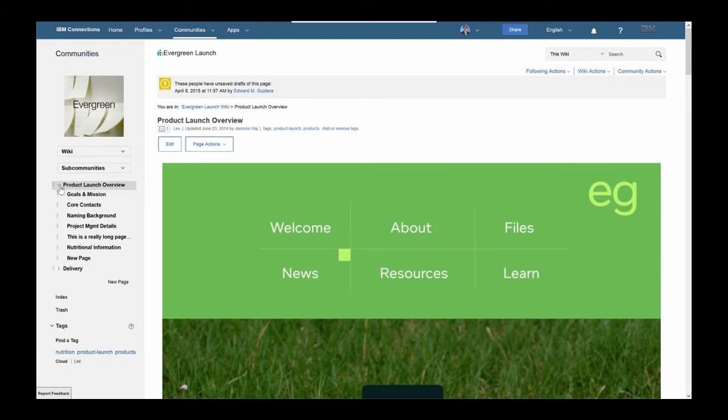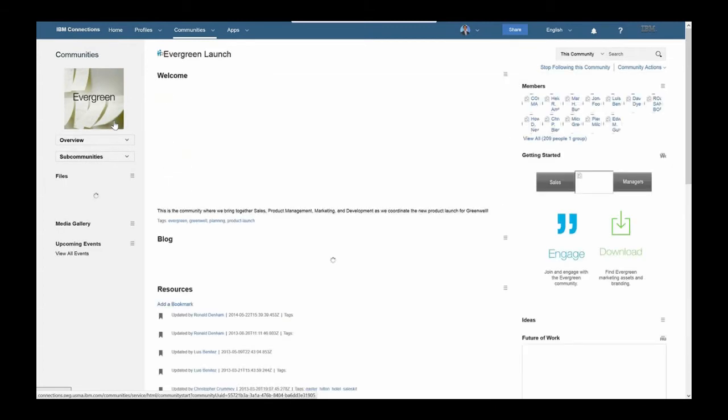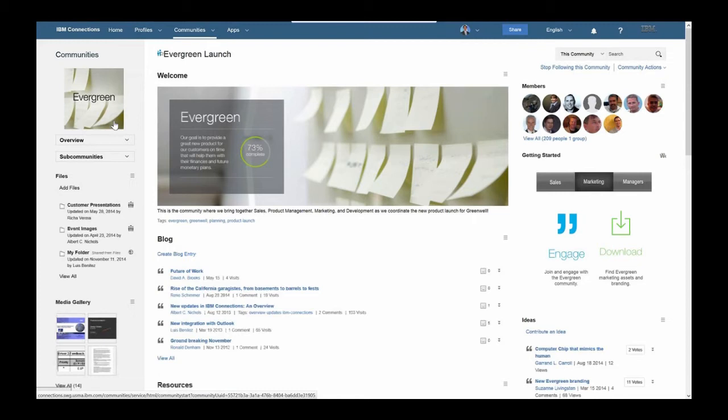So now as I go into parts of my community space, such as my community wiki, you can see the community wiki navigation with all the page structures are fully visible and above the screen fold of where the page ends. So users can more easily find the full navigation of the content they're trying to get to. This change to community navigation is now available on the cloud and is the default for all community owners. One of the items we're working on towards the second half of this year as an intended deliverable is to also provide the ability to switch the navigation from a left column navigation to a top navigation. And that top navigation will further free up additional space, allowing for greater flexibility around organization of your community space, having full control over all the columns and layouts.